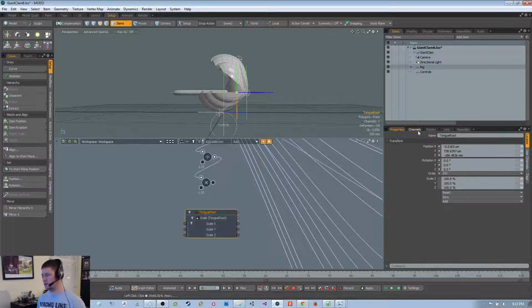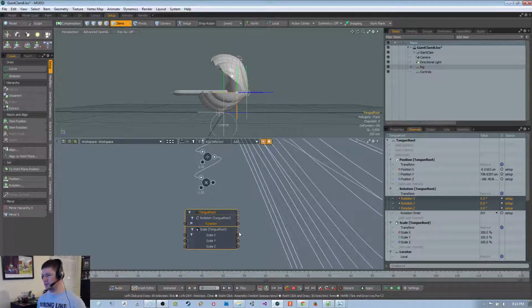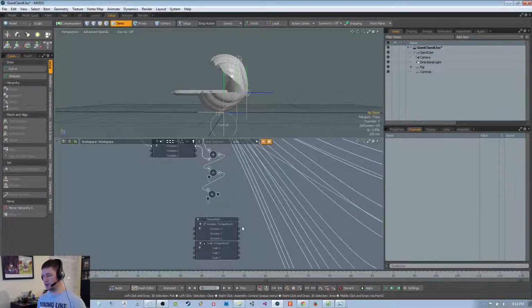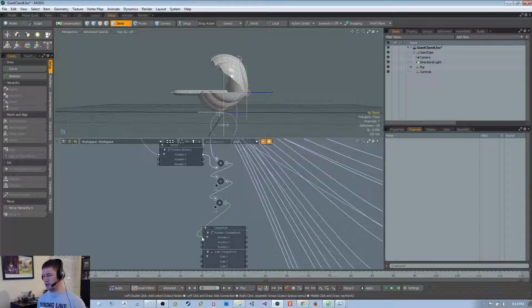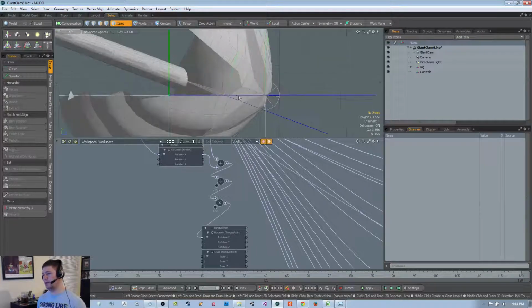So tongue root, channels, rotation, XYZ, and rotation, rotation, rotation, bring this into X. And you can see now that it is at the right angle, but it's offset.